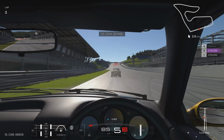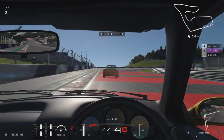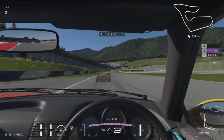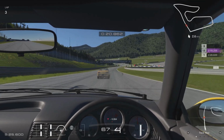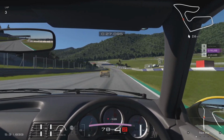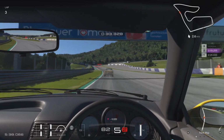So as you can see, I did a 218.255 at the end of lap two. And it's a question of, can we beat it in lap three? As you can see, I had some massive sideways drift going on there at the start of the lap, which completely ruined lap two. And it's probably looking like it's going to ruin lap three. But obviously, I will show you the quickest lap. So let it run, guys, and then I'll tell you at the end my thoughts.